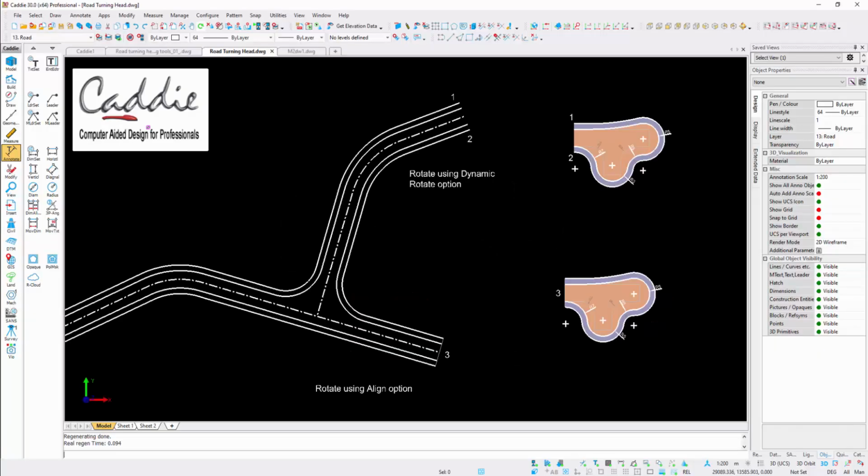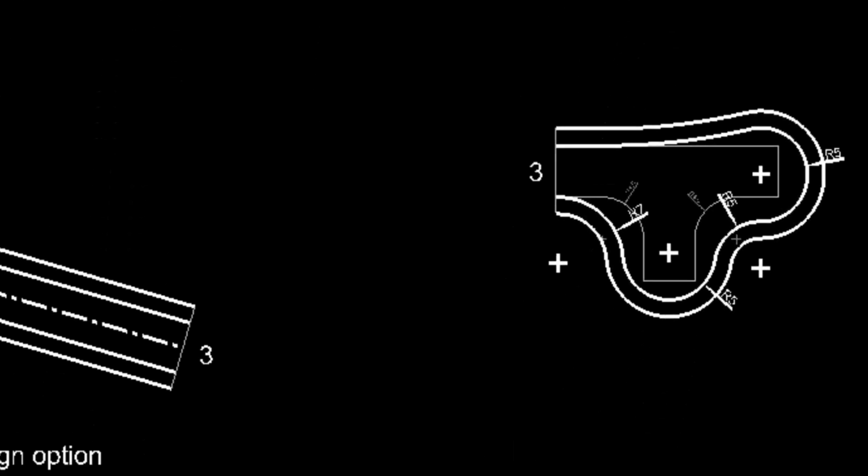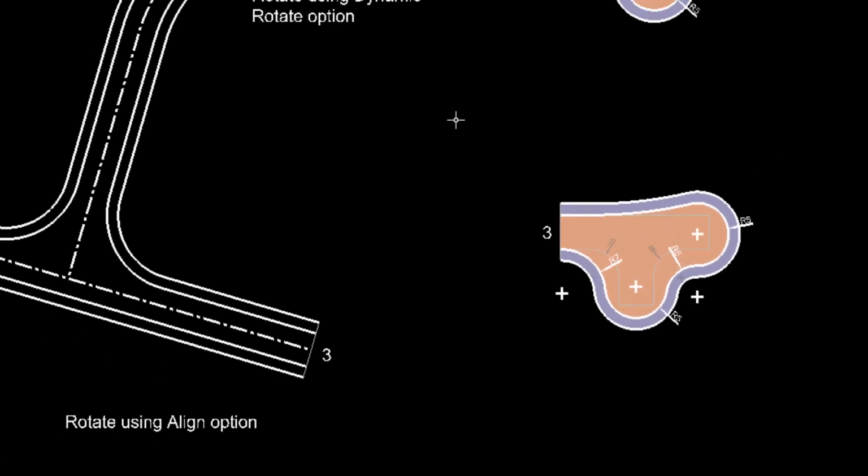I've been asked how easy it is to rotate objects in Caddie, so aligning them to others. Well, I've got a couple of examples here using a road as the test piece. If I just turn off the hatch here, you'll see that in the upper example we don't have any lines there, whereas in the lower example we have a line drawn on the matching trees. So we can put back the hatching.